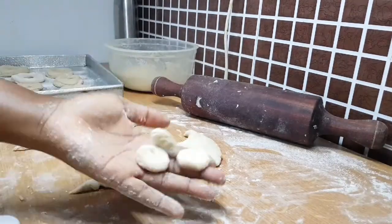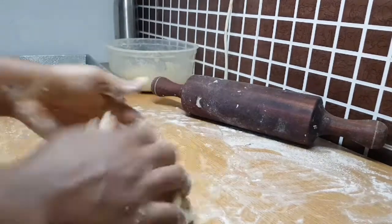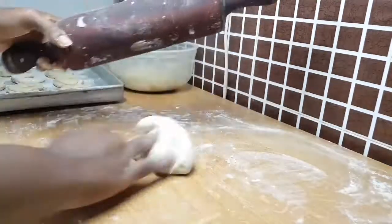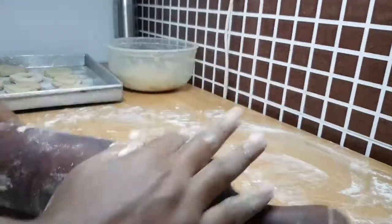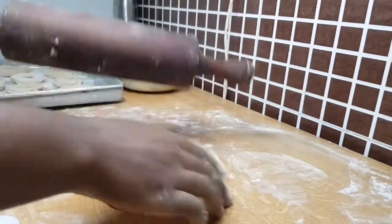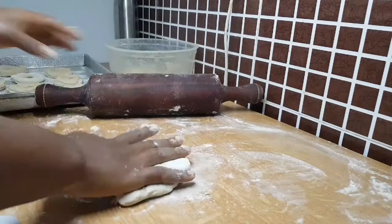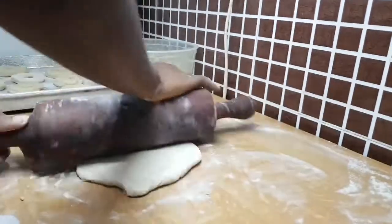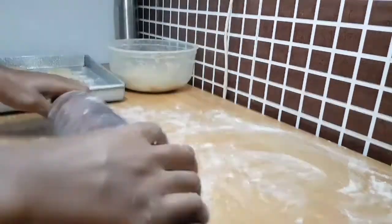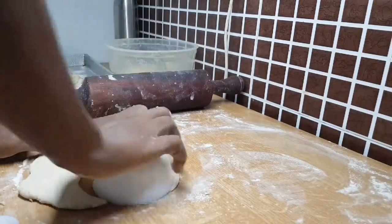And this is the rest of the dough. We knead it again, roll, and then repeat the same process. If it's sticky, you just sprinkle some flour or oil on it and then you roll. Repeat.